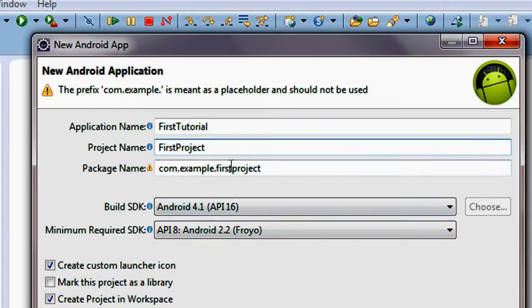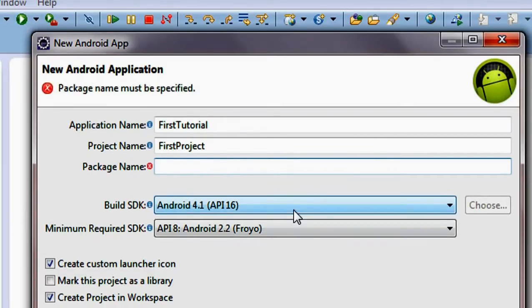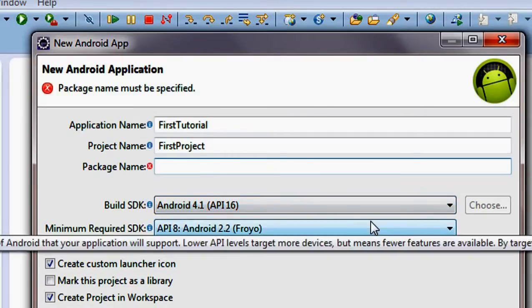Next you have to specify a package name. So it is also an important step. It is recommended that the package name be the reverse order of your domain name. This is for making your application distinguishable on the Android market. So you have to specify the reverse of your domain here.